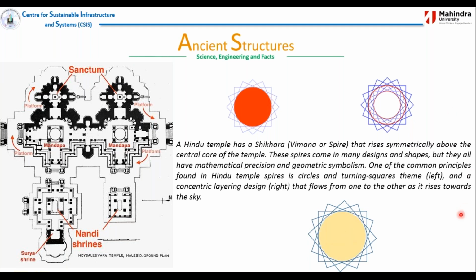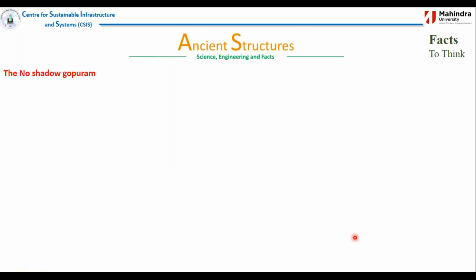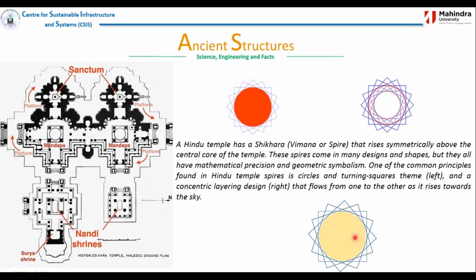And if you draw this, this is a perfect circle, you'll have this one. Once we understood this, we applied it for circles, we applied it for squares, and we have also applied it for triangles. Now I have not included that in our presentation because we are still trying to develop certain facts related to the modeling of these temples. Why are we trying to model? Because when we model, we are trying to understand the load flow of these structures and what could have been the method to construct these things. So once this is understood, we apply the same thing to the modeling.